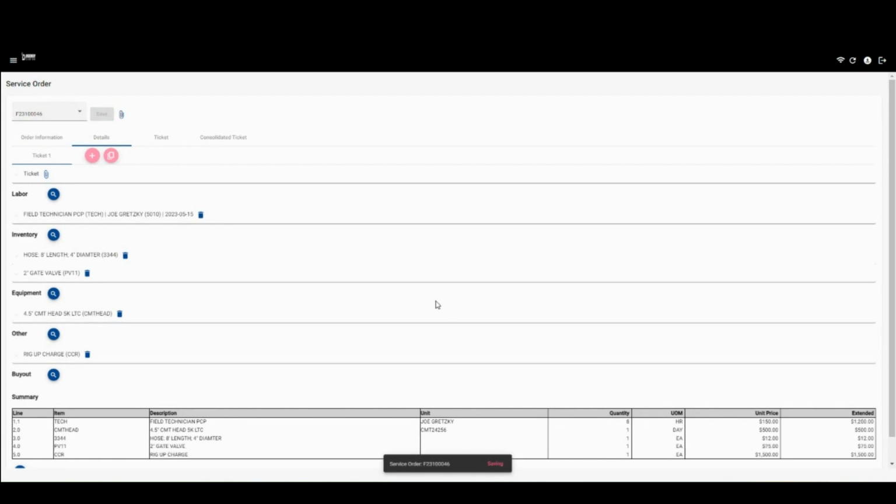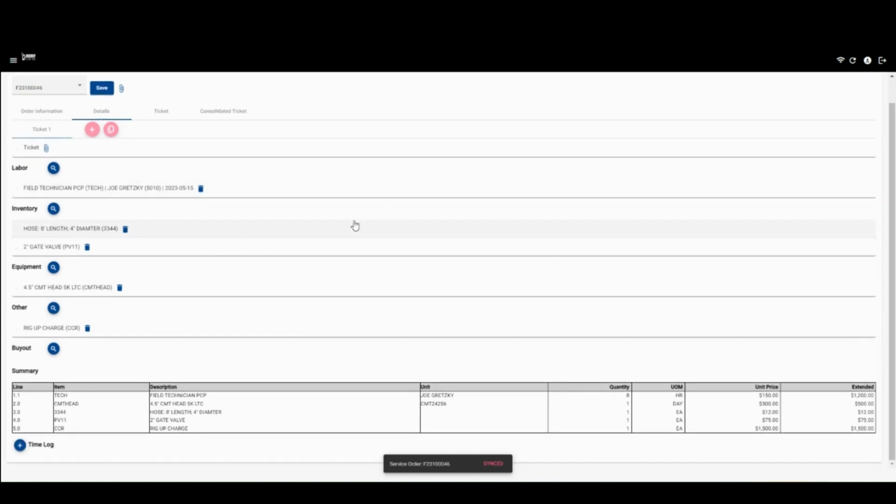We have a save button because we also have the ability to go offline. The save button stores all that information so it can be synced once internet is restored and sent back to the system. So Joe has built out the chargeable items for this job by simply searching, adding, and updating a few fields within the details tab.